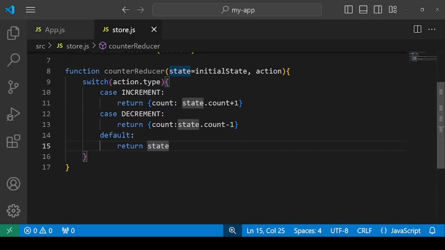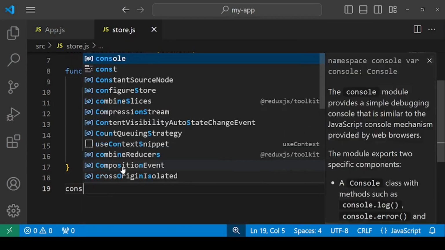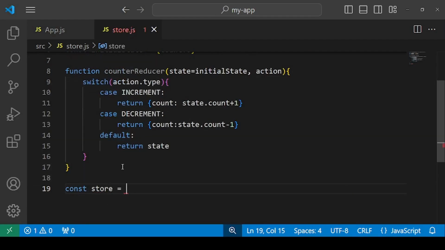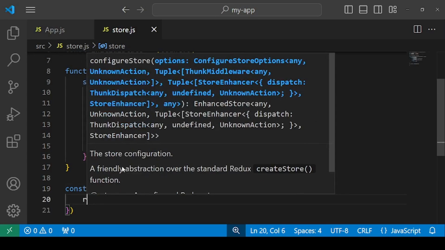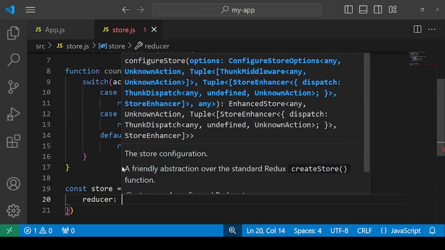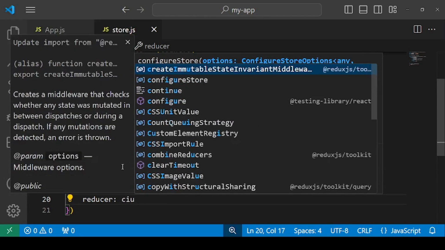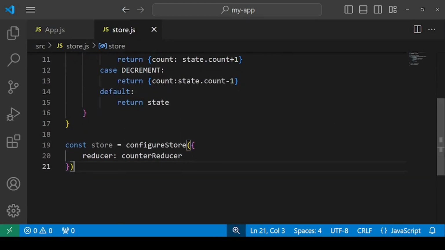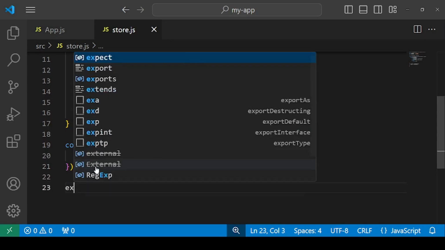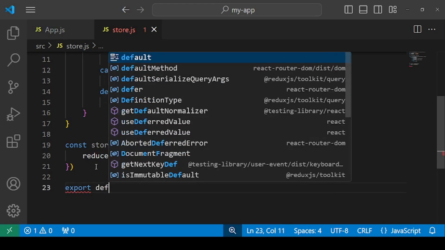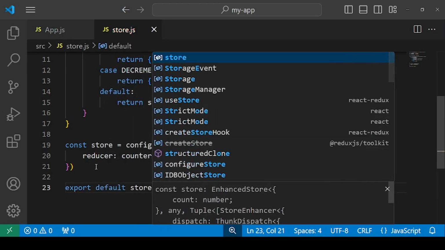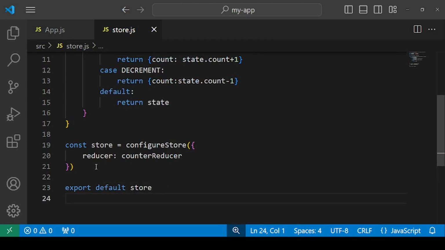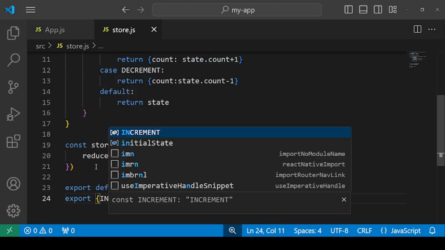Now let's create our store using const store equals configureStore, which is a function where we are going to pass the property reducer and use its value as the counterReducer function. All right, so the next thing is that we need to export our store by using export default store and also export our increment and decrement constants.